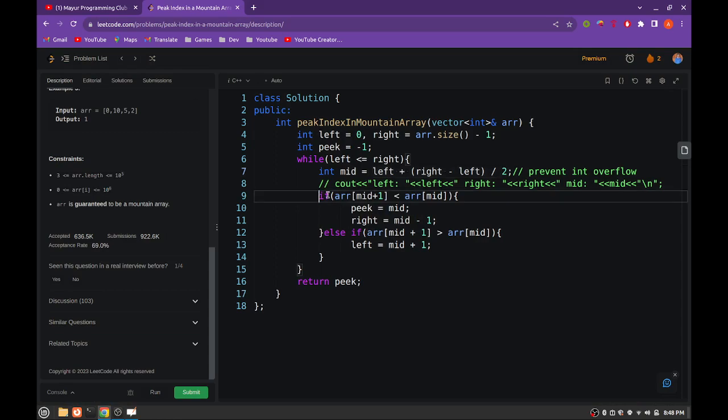Then according to our condition, we will be updating. This happens if we are in decreasing part. And this happens if we are in increasing part.